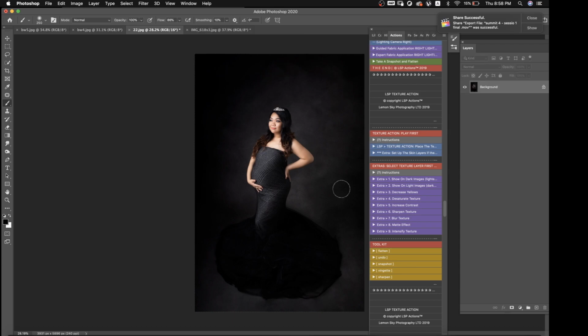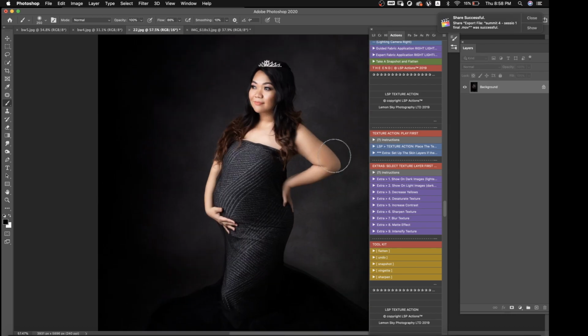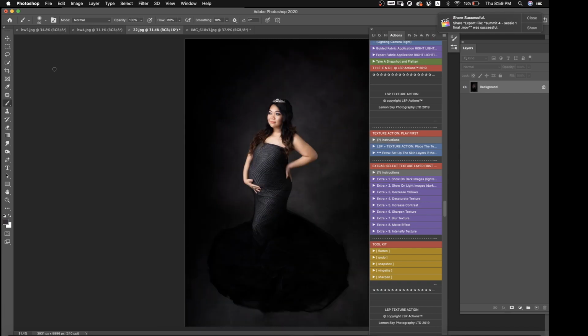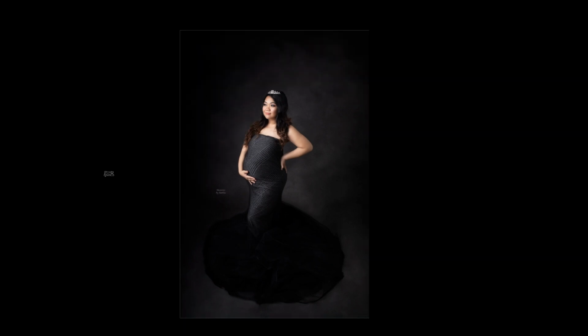Flatten it. Let's just go and add the logo. That should be it.